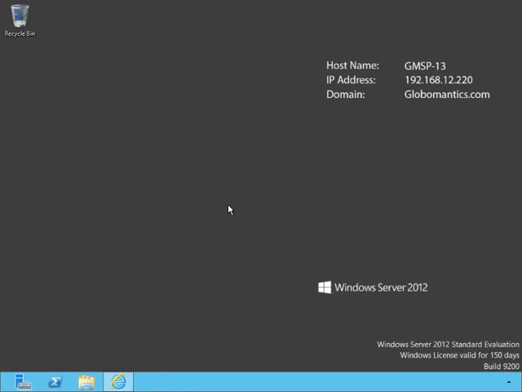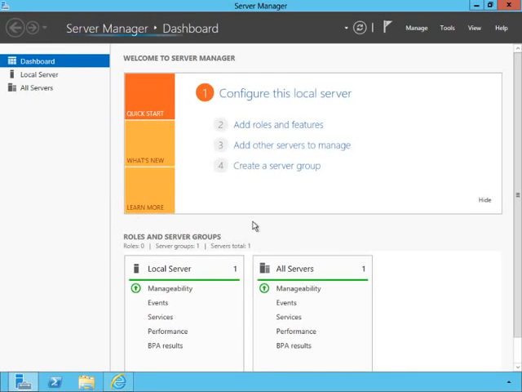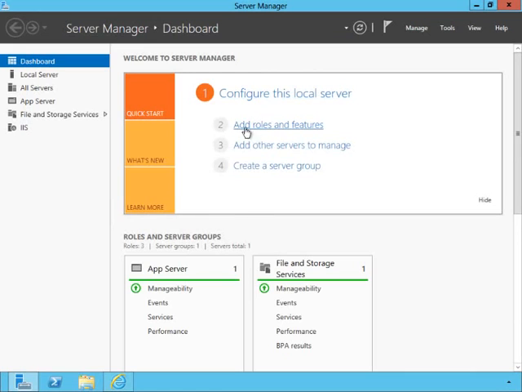All right, we're back here on our SharePoint server, and we need to go ahead and start our Server Manager, which in 2012 is this little icon right here on the taskbar. They make it easy for us. We'll wait a few seconds while this checks to make sure everything is running okay. Looks good. Now we're going to go ahead, and it's really easy right here. Number 2, add roles and features.